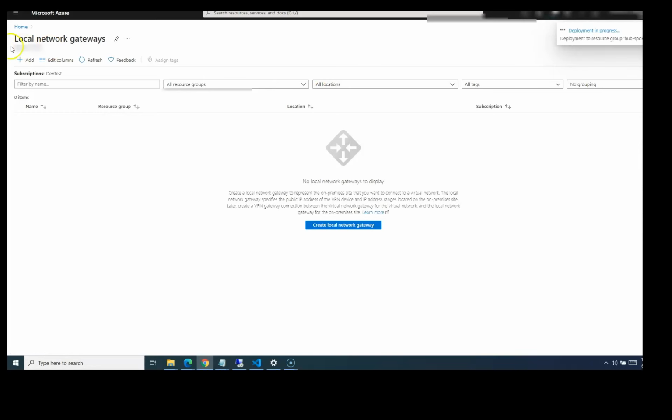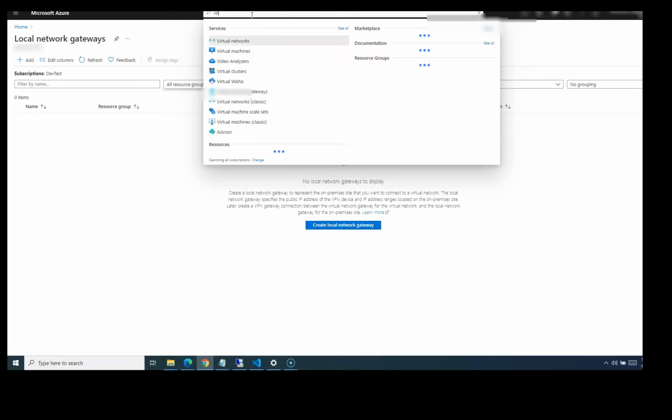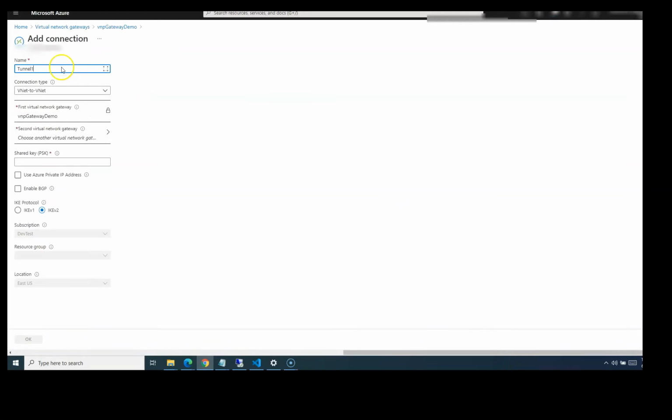After the local network gateway is completed, I can again go to my virtual network gateway on Azure. Here I'm going to make a connection to AWS on the tunnel 1 connection. VNet to VNet is when you want to make a connection between different VNets on Azure.